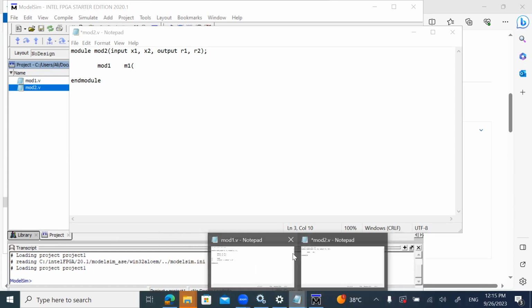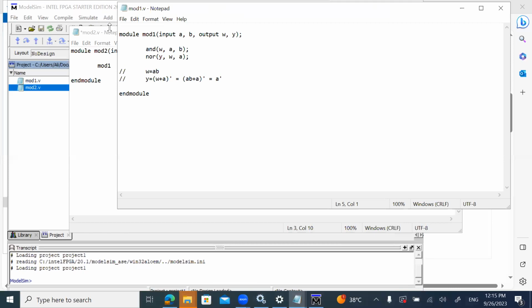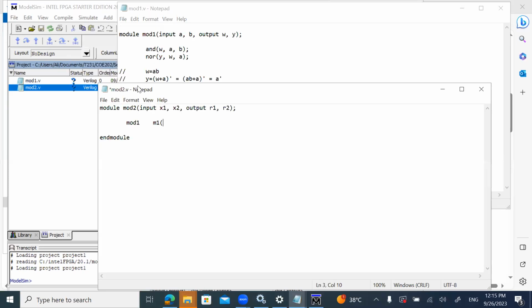You need to hook up the inputs and outputs of mod 1 and mod 2. For this, I'm going to create a hypothetical example in which mod 2 is just a black box view of mod 1.